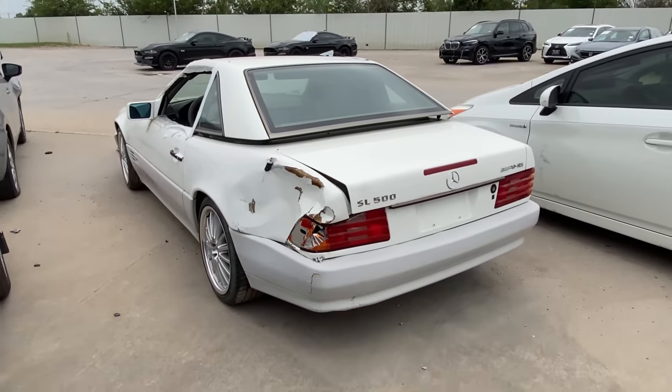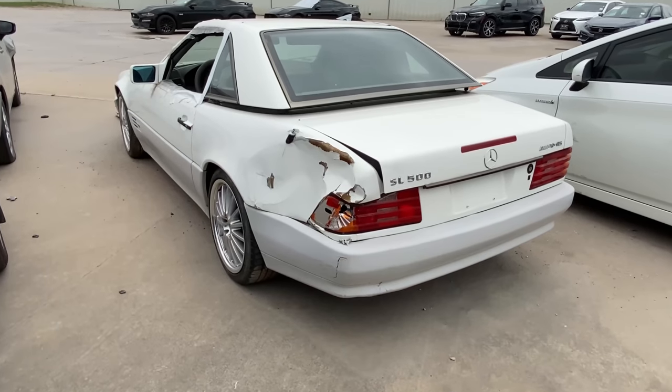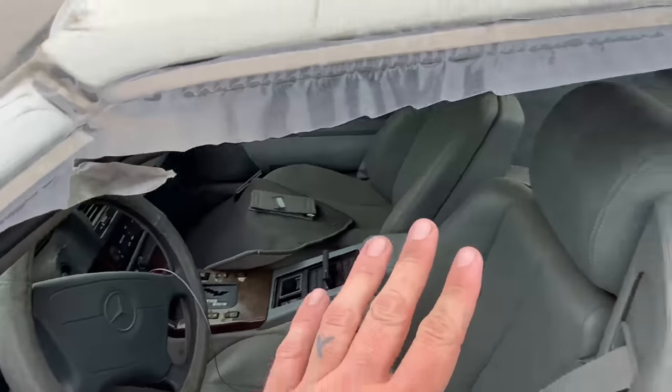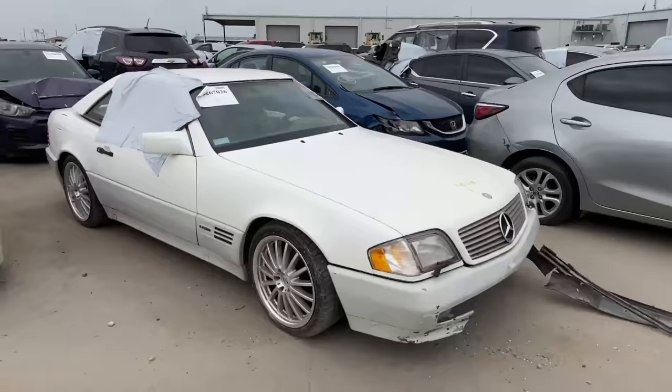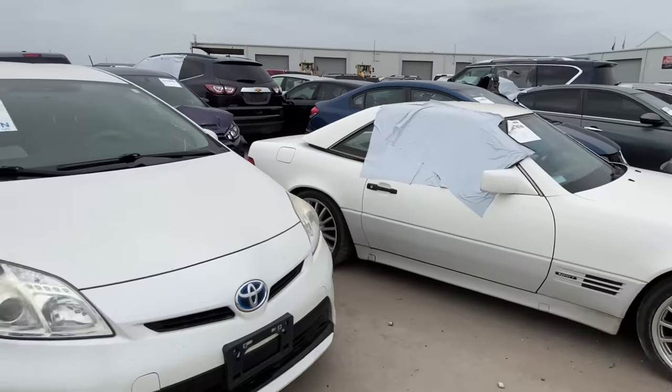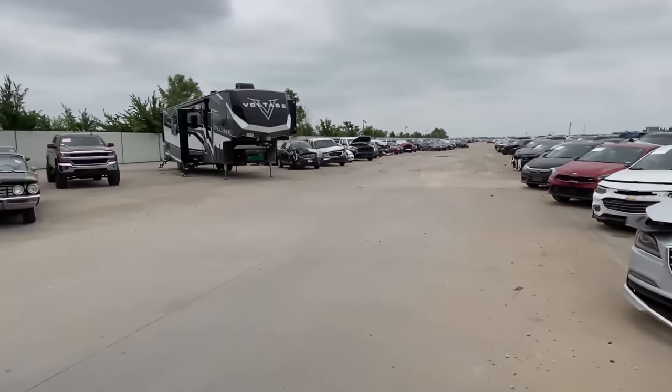But I do know there are some very big money AMG cars of this era. Maybe this is one of them, likely not, but I wanted to throw it in here just in case. I would hate to have something special here and walk right past it. And this is a 95, so if this is anything special, make sure you guys let me know about it in the comments, but I'm not going to spend too much time on it.